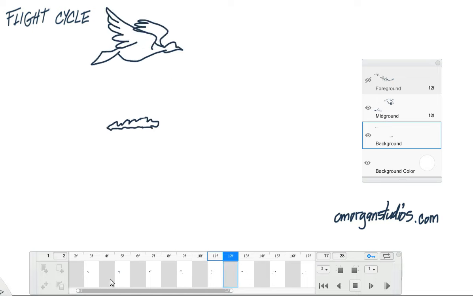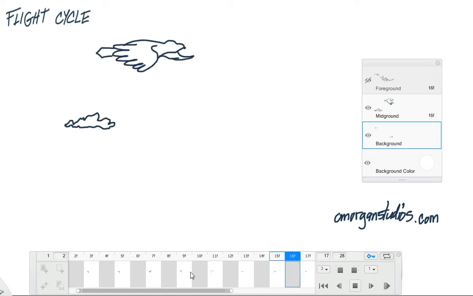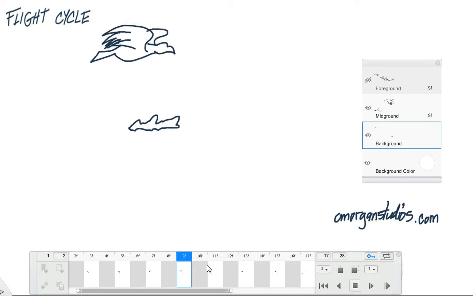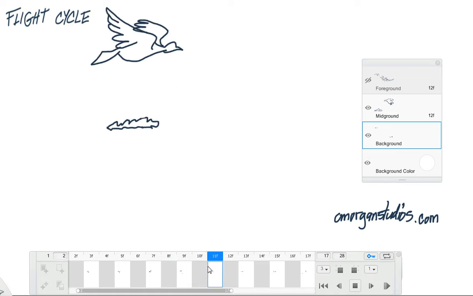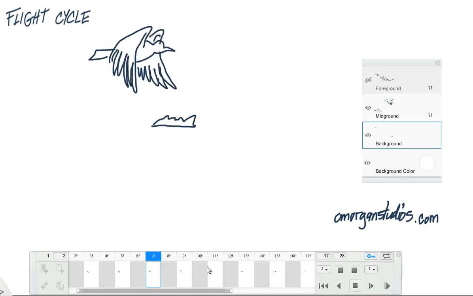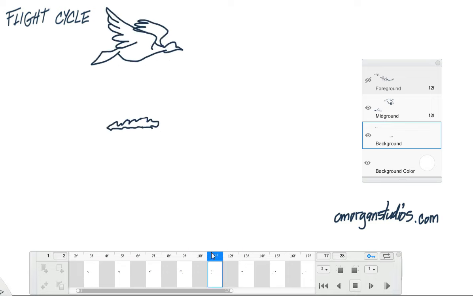And here you can see the spacing I have. I have every other frame, and that gives a nice slow, steady motion. Well, I can probably add some more frames to make it more steady. It's a little jerky at the end, but you get the picture.